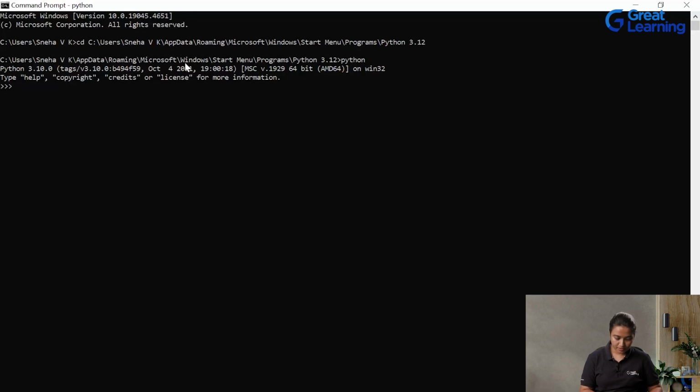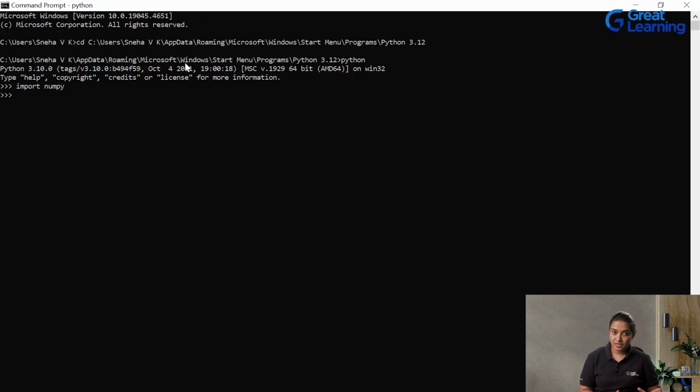Now what you do is you try to import NumPy. When you give this instruction to the Python prompt inside the command prompt which we have logged in to, it will try to import this NumPy library which is already existing.